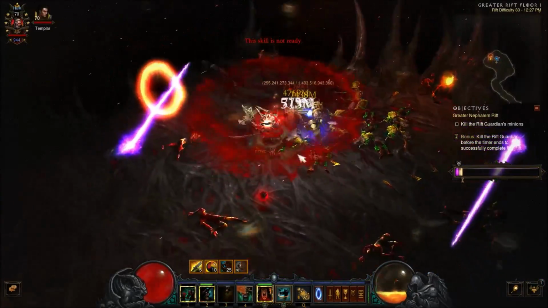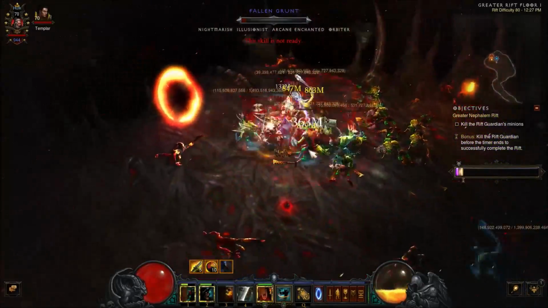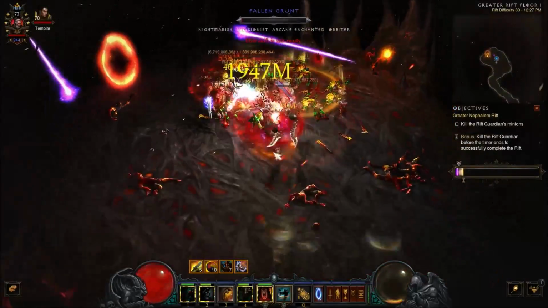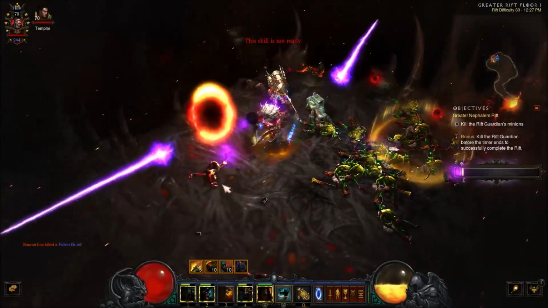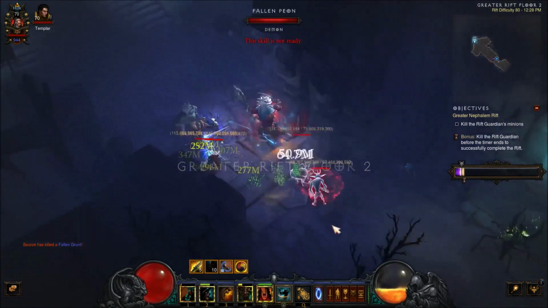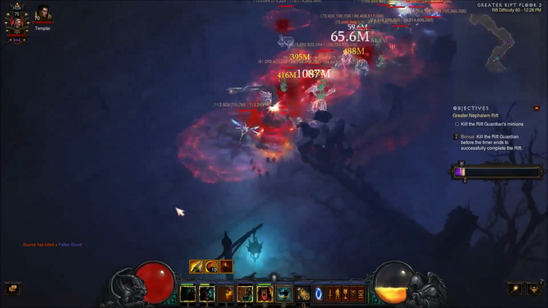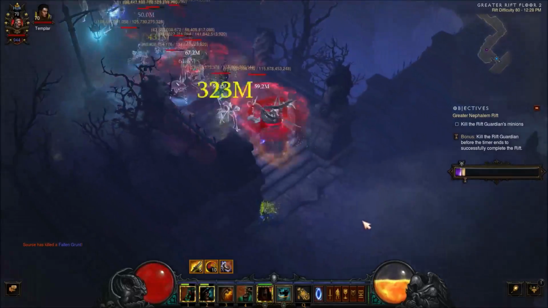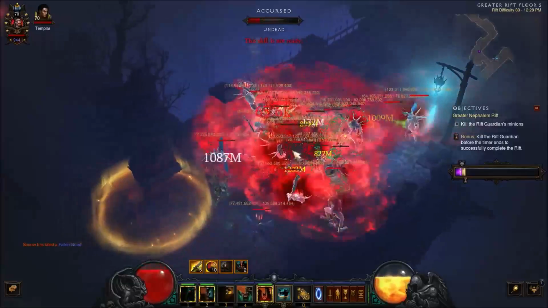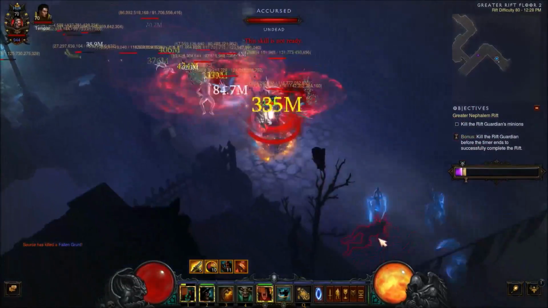And we'll take a look at our damage here in just a minute when we get in a pack. It is still kind of hard to maintain Fury on just a single target like the Rift Guardian, or when you get down to the last little elite pack guy, something like that. Come on, elite packs, where are you at?